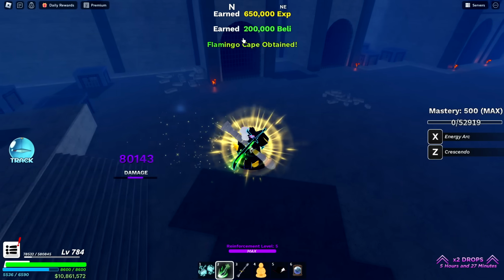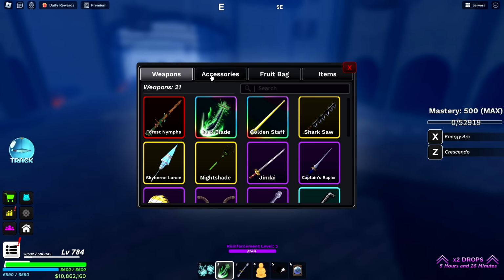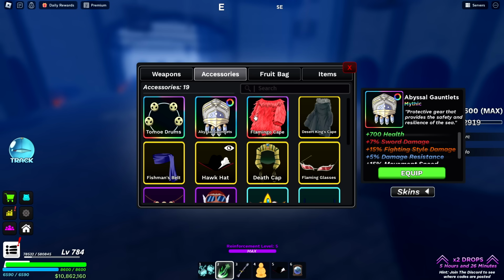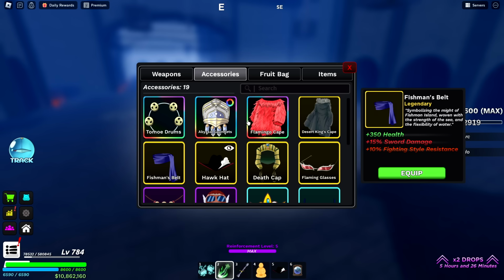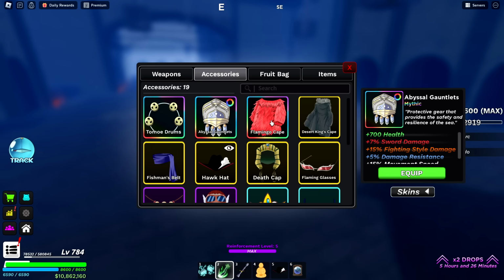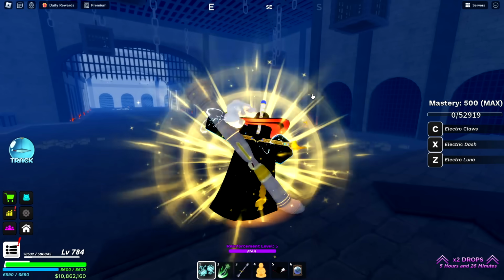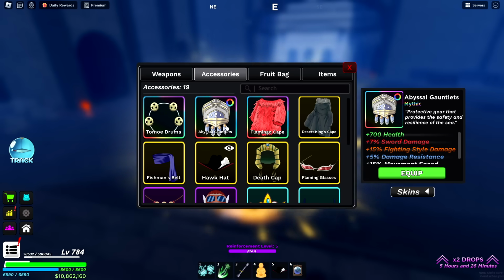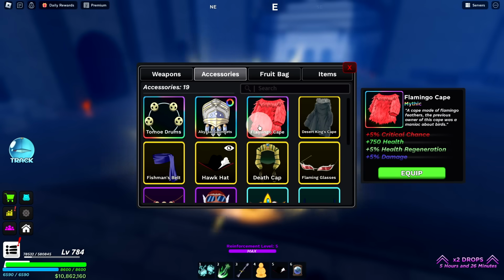Another. Oh! We got the cape! Oh, let's go! Oh, that's actually not that bad. I mean, it could be better, but a flat damage buff, regeneration buff, and health buff isn't that bad. 750 is a lot, but I think you might be better off using other accessories, based off of this game not really being set up to where you're using more than one fighting thing anyway, unless you're using melee and fruit or sword and melee. And even then you just want to mainly stack the sword or fruit because melee is not that good compared.